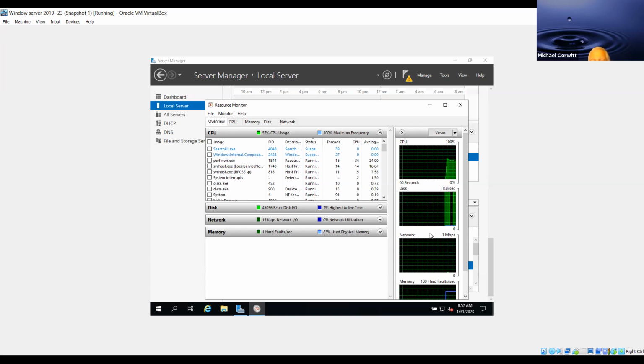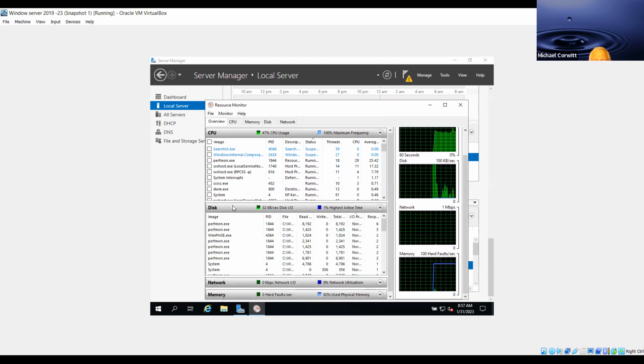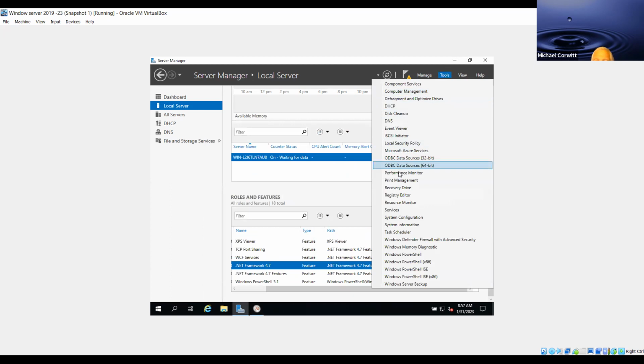We can look at the network and see how many megabytes per second is happening. We can go down here and look at our memory, how it's being utilized and where it's being utilized. And here you can break it down. You can open that up and see what programs are using what. Okay. And so this is very helpful when doing a system managing project or tool.